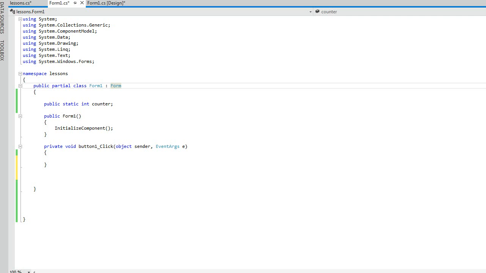Now you can chain them. You could have class A inheriting from class B, which inherits from class C, but you couldn't have class A inheriting from both class B and C. But what the designers have come up with is something called an interface. And with interfaces, you can inherit from multiple interfaces. So that's kind of their answer to multiple inheritance, is through interfaces. So let's talk a little bit about interfaces.